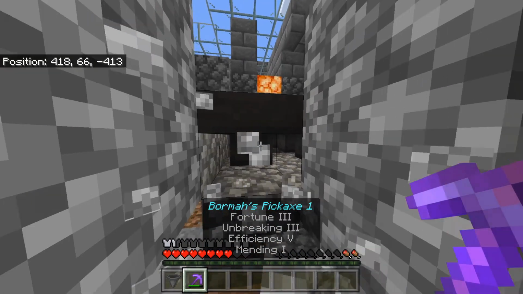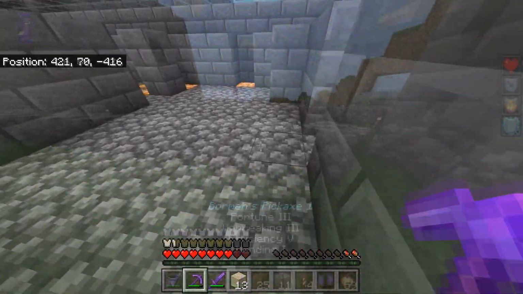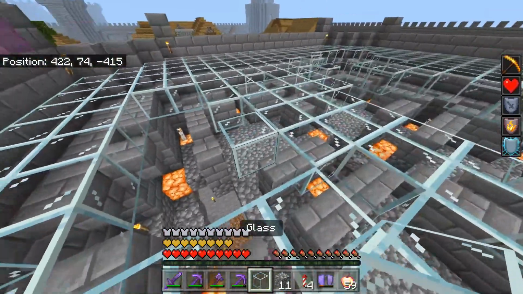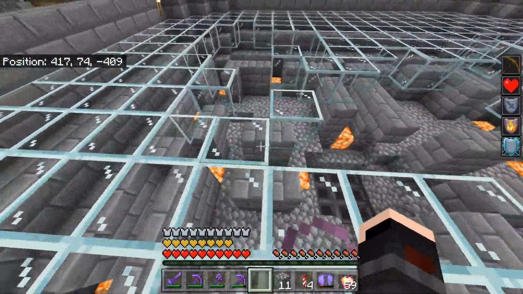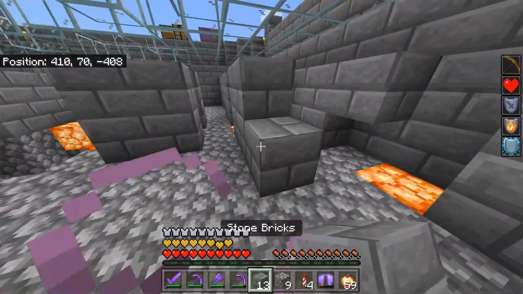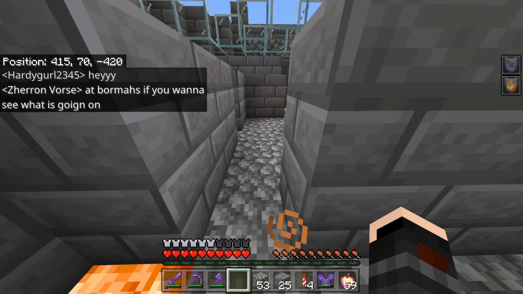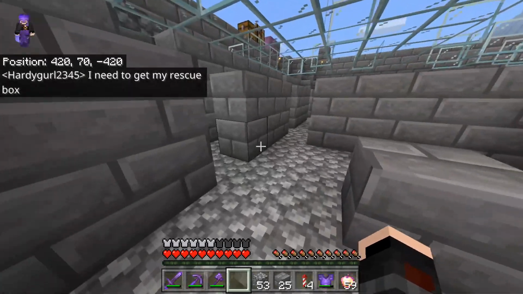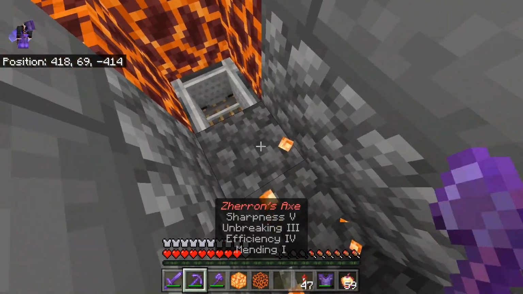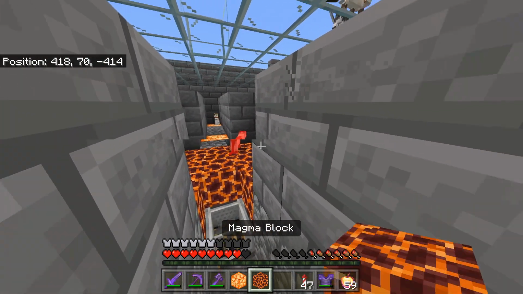Alright, this is your pickaxe. Alright, we gotta do the redstone again. We gotta put all the cats back. I don't know how close I have to be for render. That was fun. This is not cat proof. Yep, you're gonna lose a cat. Alright.